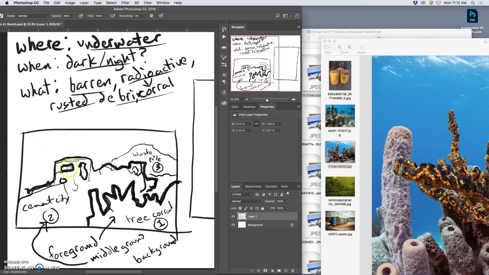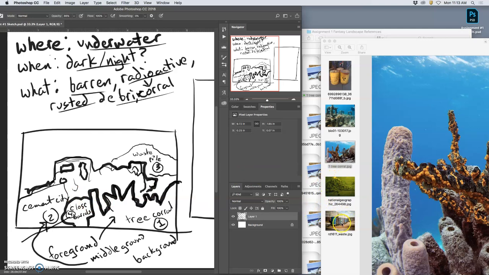Now, what about the rest of the space? Like maybe right here. Maybe I want the foreground barrels here. Because I need five elements, right? So I'm going to call these close barrels. And that's number four. And that's basically foreground again, right in between my foreground and middle ground. It's transitioning.